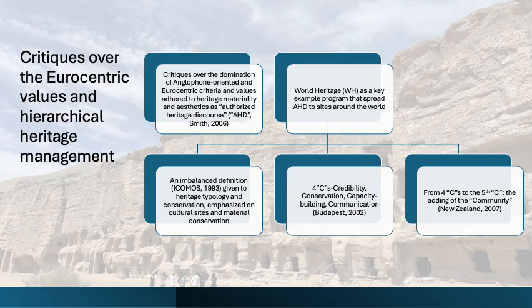To improve the value imbalance embedded in understanding cultural and natural sites, the sites that shared European values or not, 4 Cs were put forward in the 2002 Budapest Declaration as the World Heritage Global Strategy, so as to strengthen the credibility of the World Heritage List with more practical and inclusive strategic objectives to ensure better conservation, capacity building, and communication with the public. In 2007, the fifth C, for community, was highlighted as the moving-forward enhancement for more inclusive participation in World Heritage productions. The role of communities has been emphasized as in need of empowerment through the implementation of the World Heritage Convention.